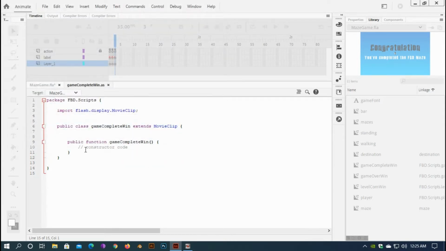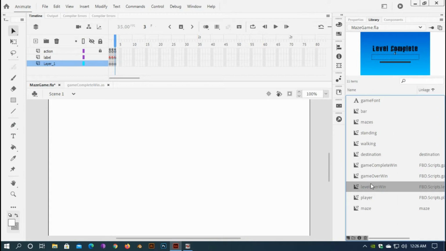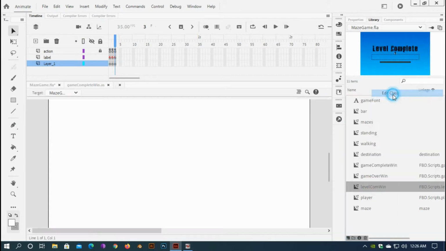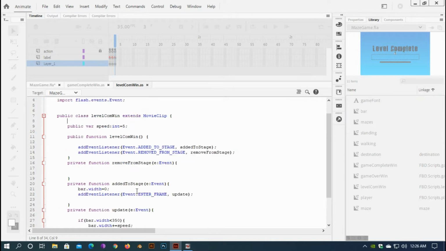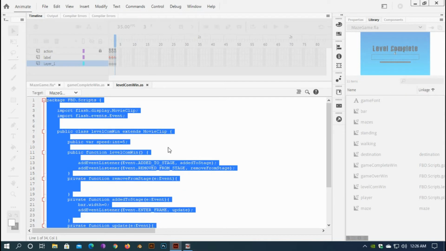Save, and now I'll not type the add event listener, add to stage. I'll just copy this from another class, like this level complete win has a class and it is initially written.